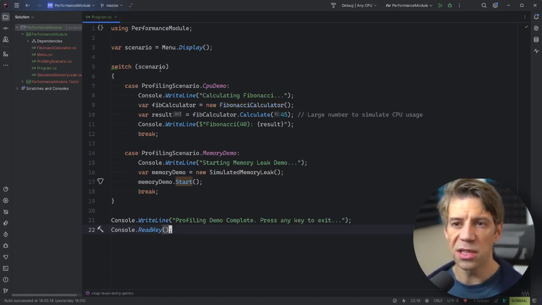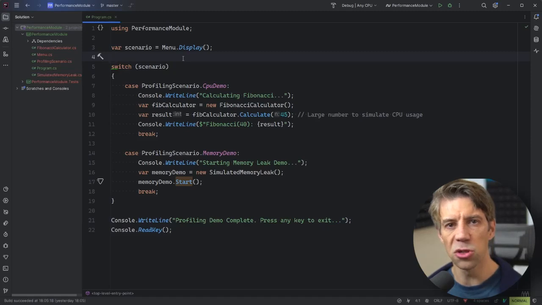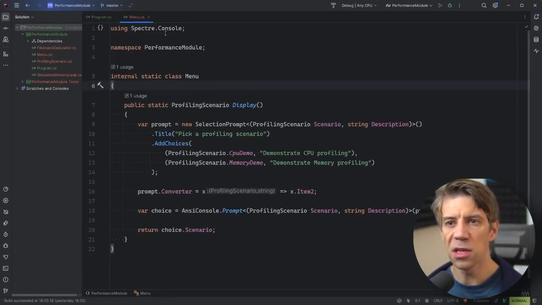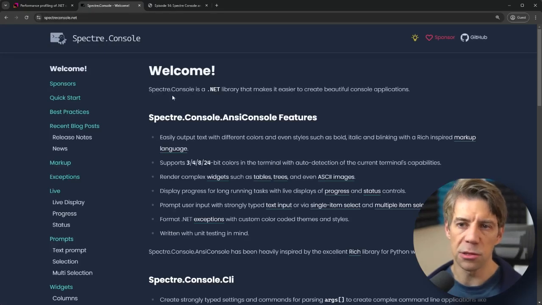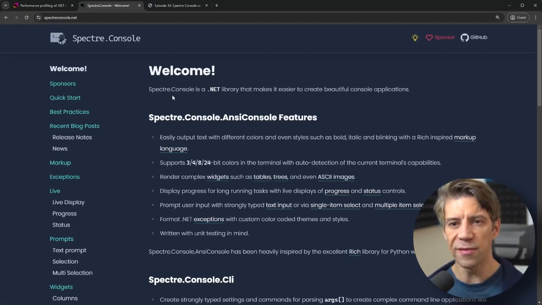As a side note, you can see I've got a switch statement and I'm displaying some form of menu here. This is just so that I can run it and choose from a menu which scenario we want to run. For the menu, so I'm control clicking, this is actually using an amazing library called Spectre Console, which is here if you go to spectreconsole.net. I would highly recommend this if you want to do any kind of interactivity or enhance your console apps in any way.